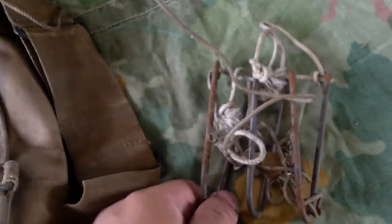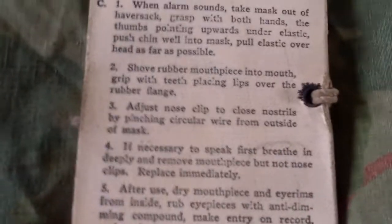Then there's the waterproof kit. There's the anti-fogging, I guess, cloth. An envelope with an actual date and use. It's kind of crazy to think about, and someone's name. Let you guys read that.